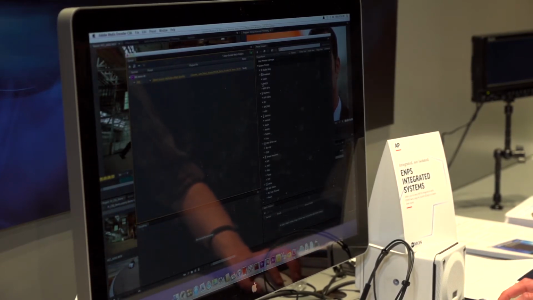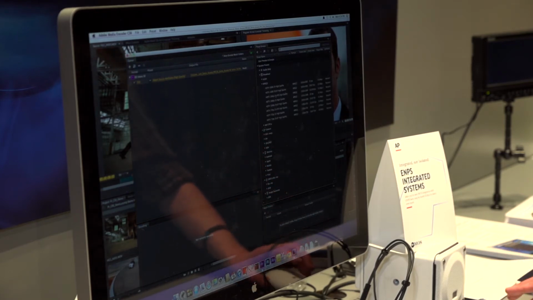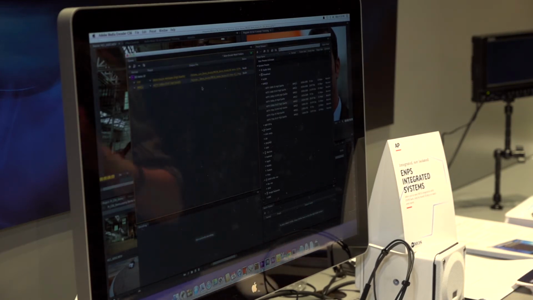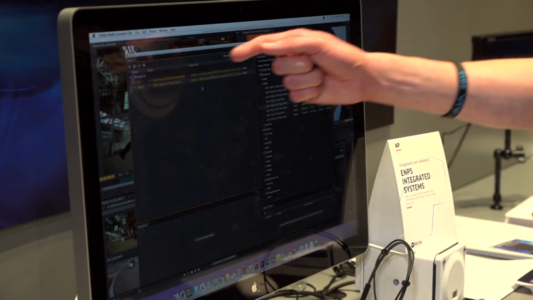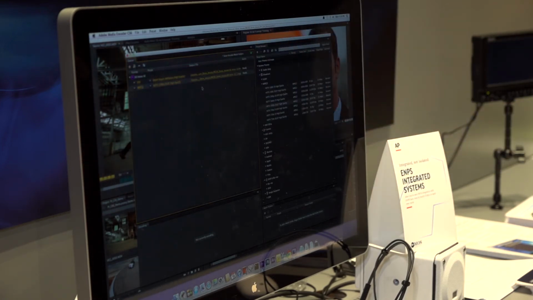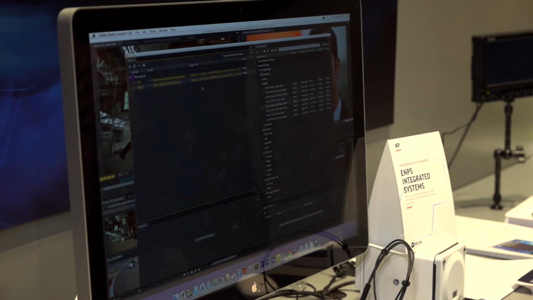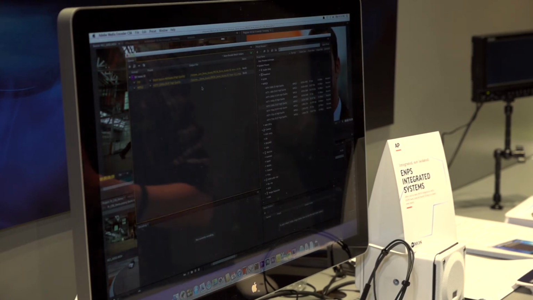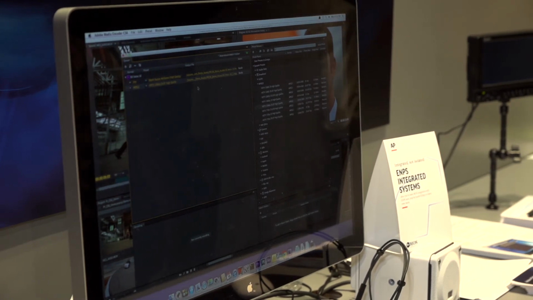So I can just go through my browser. Let's say I want to do a master for a 29.76 1080p HDTV. I can just drag it into the list. What's really useful and interesting about this is I've got one sequence and multiple outputs, or one clip and multiple outputs. And what we now do in Media Encoder to really speed the process up is we decode once and encode multiple. It used to be that for every format, we'd do the decode and then the re-encode, which is a slow process.